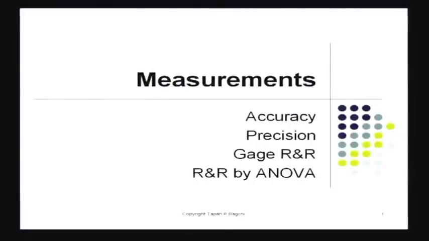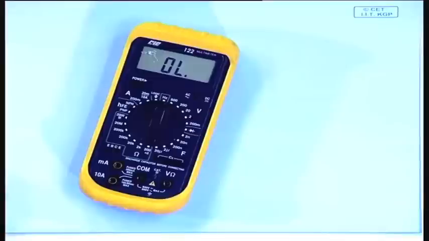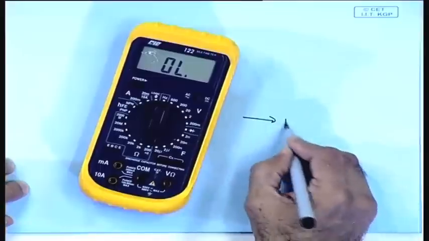This is a series of lectures that we have ready for you, and the specific topic that I'll be covering today is the analysis of measurement systems. As you all know, whenever we have to take a decision in regard to quality, we really make some measurements. And I have a device here. This is an electrical device, and it's supposed to be making some measurements that's relevant to us. And what it really produces is data.